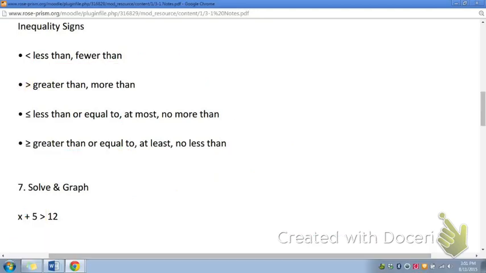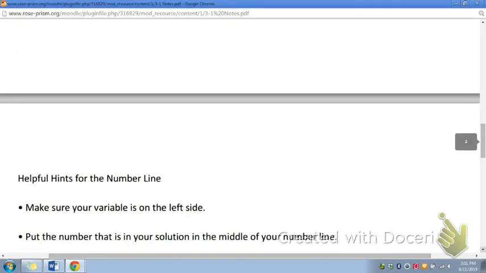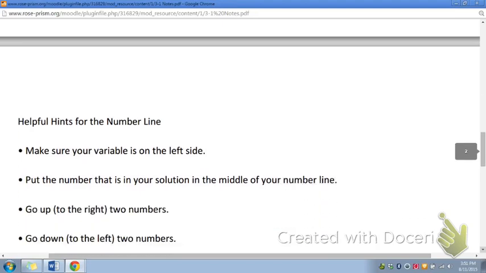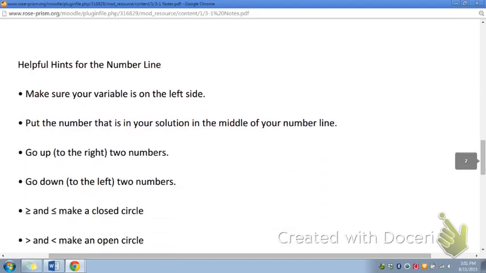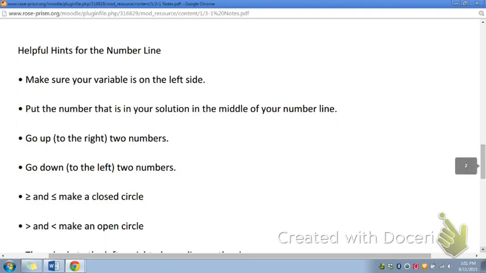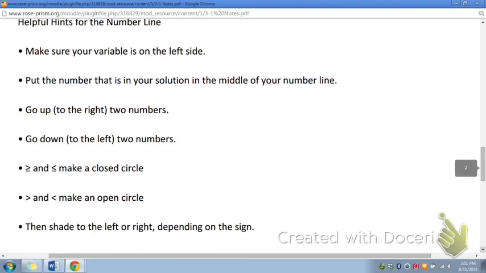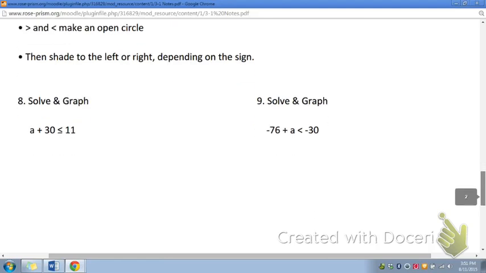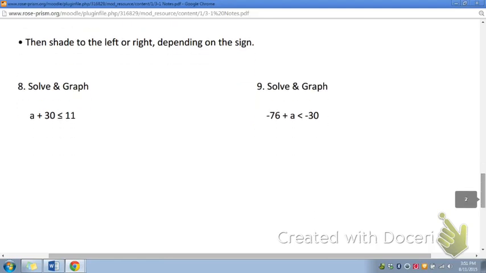All right, so we're going to look here at our last couple examples, and I'm going to let you get started on some practice problems here. Let's see if I can scroll down here. All right, so I gave you some helpful hints here for graphing and shading, and I'll let you read through these yourself. I've kind of already mentioned all of these. I just have this in here again as a reminder to help you out on your own, so read through those. Use those as good notes here. So let's go ahead and do these last two examples.